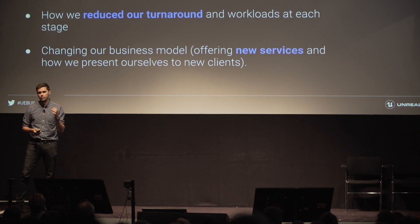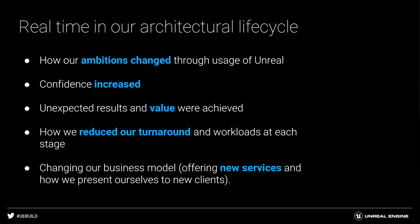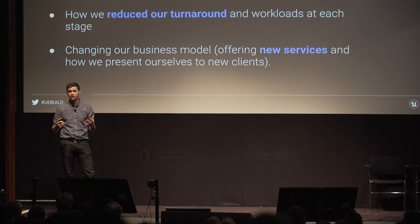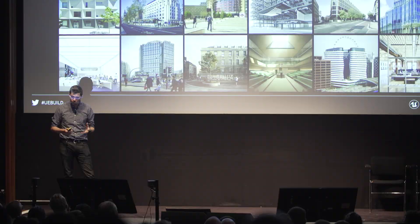For us, those are all the benefits we're taking away from Unreal — that ability to change our aspirations as we started using it. It started with a couple of videos and clips, and we don't really know where the limitation is at this point. We want to keep pushing ourselves. We have increased confidence, amazing value and return on investment for the time and effort we've put into this process, and it's fundamentally changing our business model. We're able to offer things we were never able to do previously, and that's an impressive way to talk with our clients and demonstrate our competency. Thank you very much for listening.